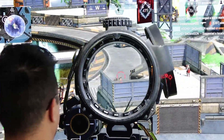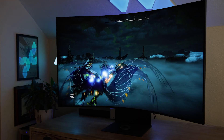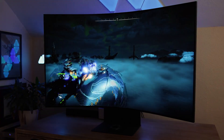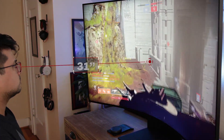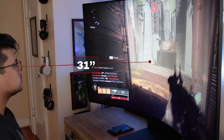A common flaw of curved gaming displays is that they often fail to lean hard enough into the advantages of a curve. In other words, most don't curve hard enough. The Samsung Odyssey Arc is one of the rare few that doesn't suffer from this issue, and at the ideal viewing distance — right around 31 inches — you feel totally enveloped by what's on screen, both with your eyes and your ears.